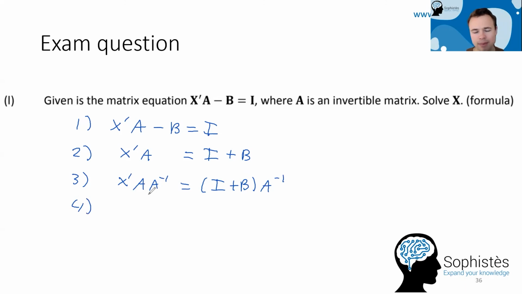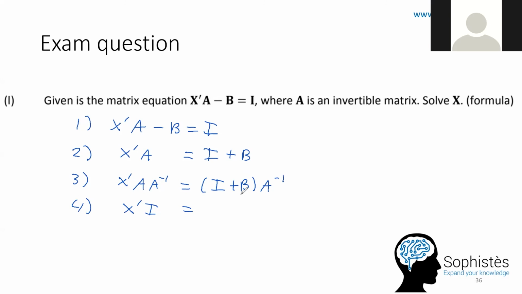Okay. And what happens then, Tristan? So this gives us x prime I. Very good. And I wasn't sure how to expand this out, but I think it's A inverse plus B. Here you don't want to expand it, so we just leave it as it is. Yeah, that's what I did because I wasn't sure how to expand it. So then this gives us x prime is the same.